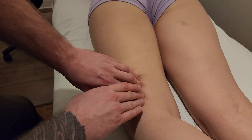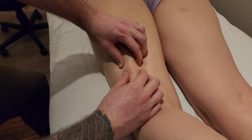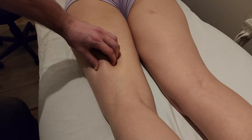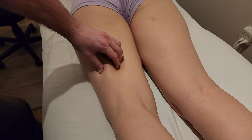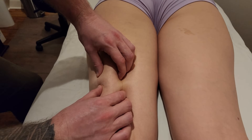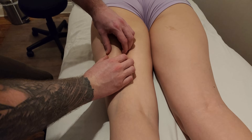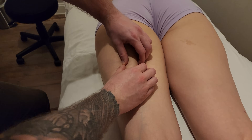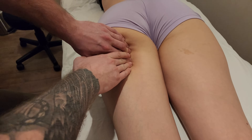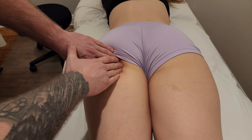The long head is very tendinous on this lower aspect — I'm able to cross-fiber and strum. Once we get a little bit higher it turns more into a muscle belly, so I'll add again a little bit of resistance. What I'm doing here is trying to separate the semitendinosus and semimembranosus, which are over on this side, from the biceps femoris, which is on this side. As I follow up specifically the biceps femoris long head, it gets harder to pull apart as we work our way up, so I'm going to turn more to a strum — and that takes us all the way up to the ischial tuberosity right in this area here.